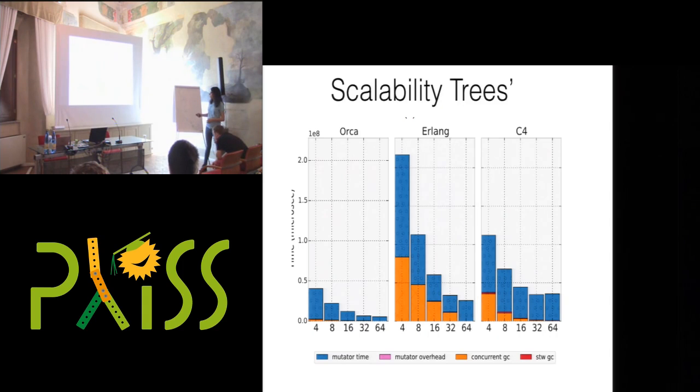And while you look at Erlang and you see lots of time on GC, it's also the mutator time that is way worse. This is something that we are kind of proud of, because this benchmark is allocating many, many trees, some gigabytes of data, and it's becoming unreachable quite quickly. So it's quite cool to see that for a large amount of garbage, Orca is actually dealing quite well, although there's no pause for a behavior.